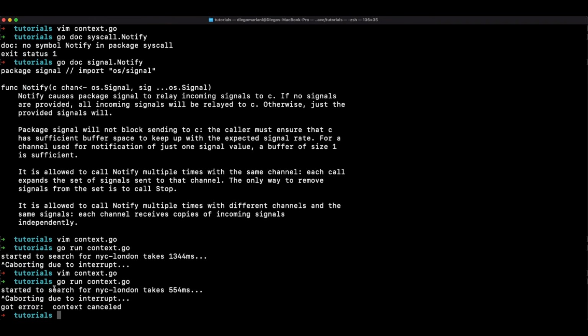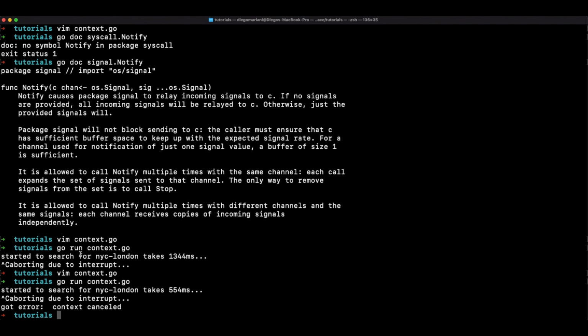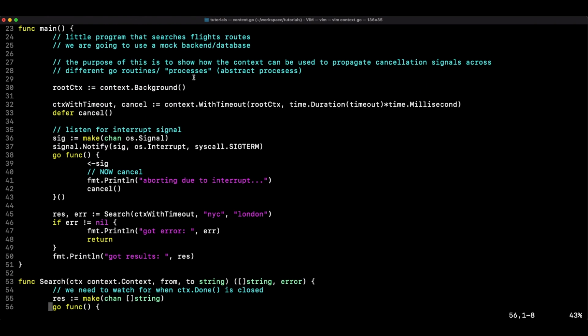If we remove that, we also propagate the signal at the end of the context, and you can see that it gets propagated and the context gets cancelled. It wasn't easy to see in the beginning, because the program was being shut down. But this is how easy it is to use the context with timeout and with the cancel function.